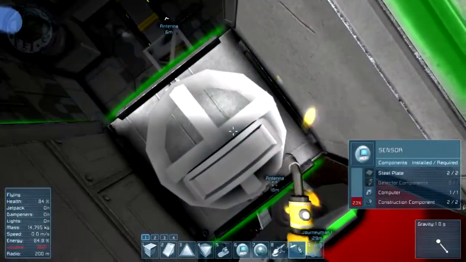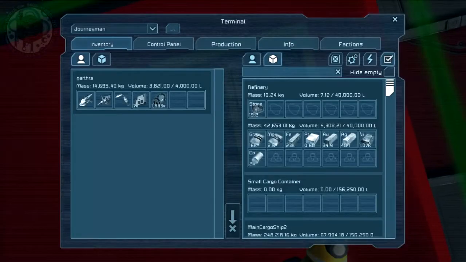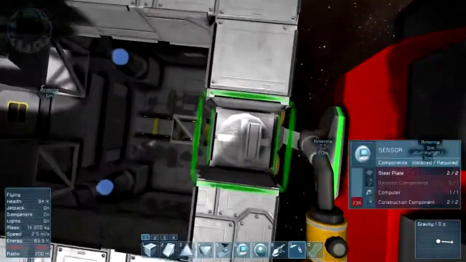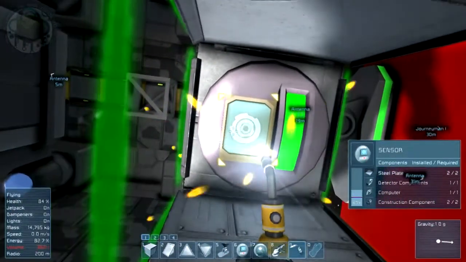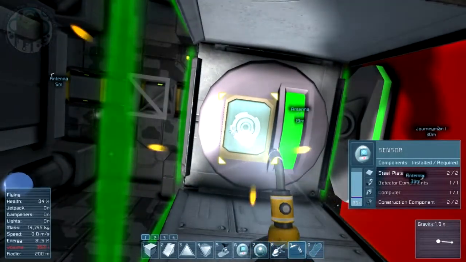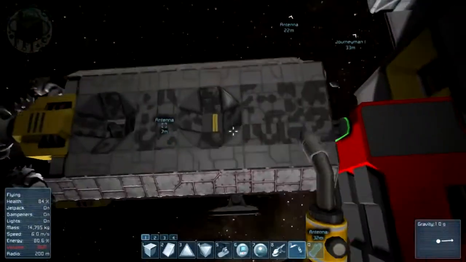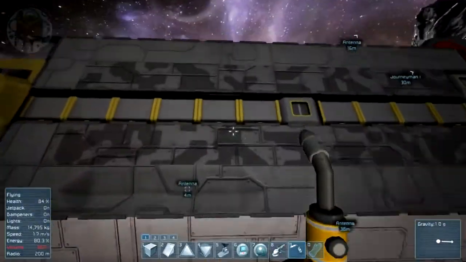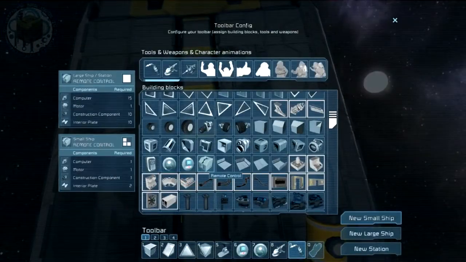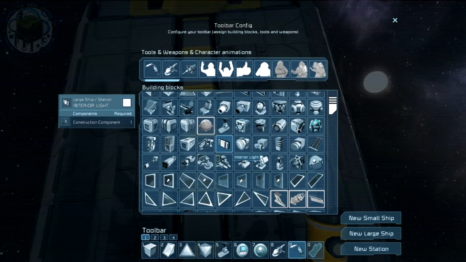Detector component 1. That's what we need. Detector component 1. This one takes forever. Holy moly. And this is the bottom of our ship, so let's go up top here. I do have construction components. My volume is a little bit high, but let's go right here, because we do have small ship lights. I'm pretty sure we do. No, we have large ships.